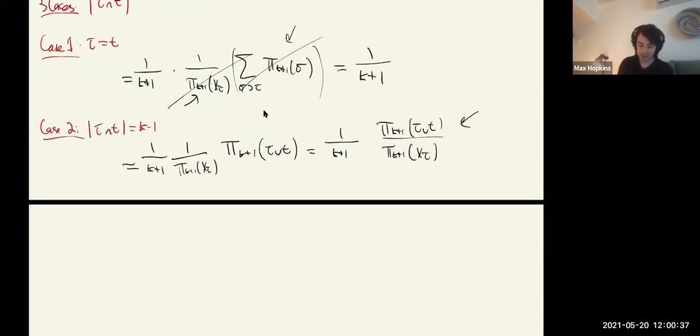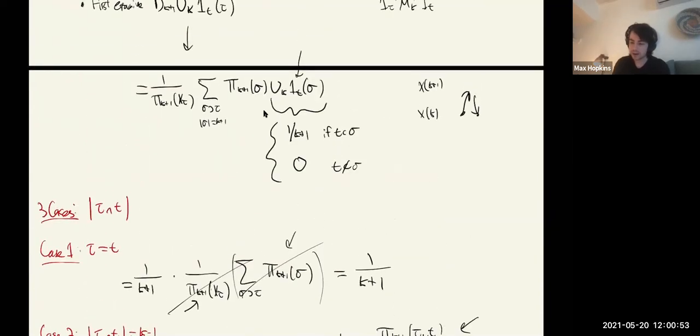So case 3 is not actually interesting, but we have to talk about it. So tau union t is less than k minus 1. So this is when tau and t are more than 2 apart from each other. Like t has 2 elements that don't lie in tau. And I claim that this is very obviously 0. The reason is that if t is more than 2 elements away from tau, in sigma what we're doing here is we're adding 1 new element, right? So if we have to add 2 new elements to get to t, we're clearly never going to get to something that contains t, 2 or more new elements. By adding 1 element, we can never get to t, right? So this inner sum will always be 0.